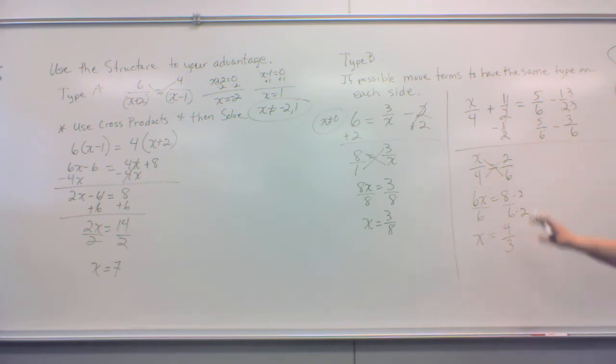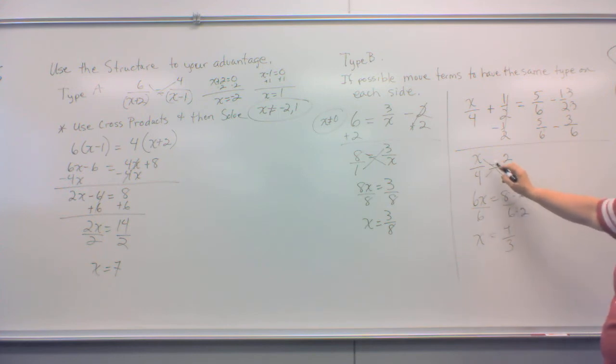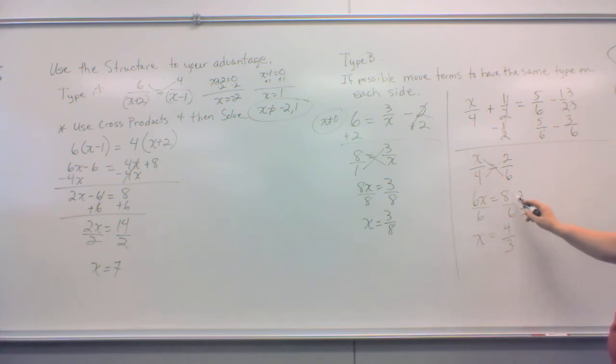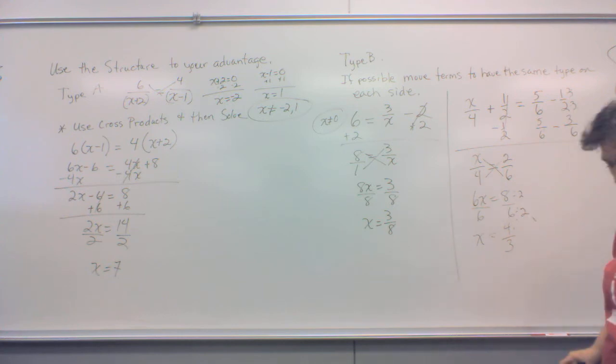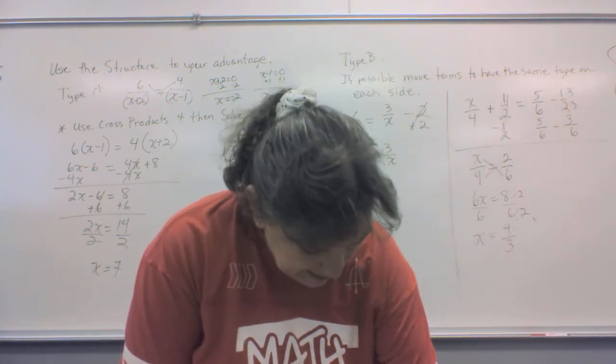So you notice that I brought it so my same kind of fraction was on the same side, and then I made my common denominator so I could get what was left, and I had 2/6. That could have been simplified to 1/3 as well. And then I have my cross products. 6 times x is my 6x. 4 times 2 is 8, and then dividing by 6 on both sides, giving me 8/6, and simplify your fraction to 4/3. Okay? So that's what I mean by getting the same kinds of things together. All right?